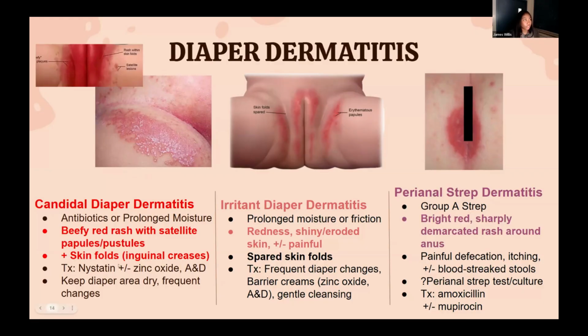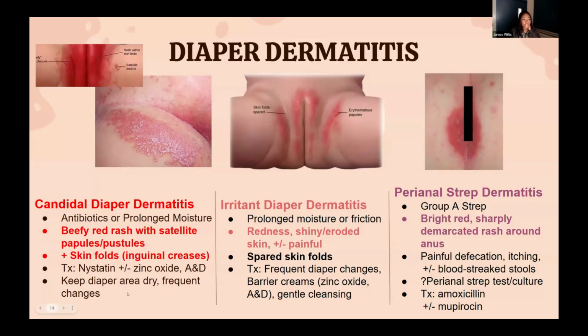Again, here you're using nystatin. You want to tell them to use it for about 10 days. Even if it's getting better, just complete it. And then you can also add Desitin, which is the zinc oxide, with it. So sometimes when they come in, it's really hard to tell if it's one or the other or both. When in doubt, you can always mix it or alternate and try to get them to do that regularly, and that should help clear it up.